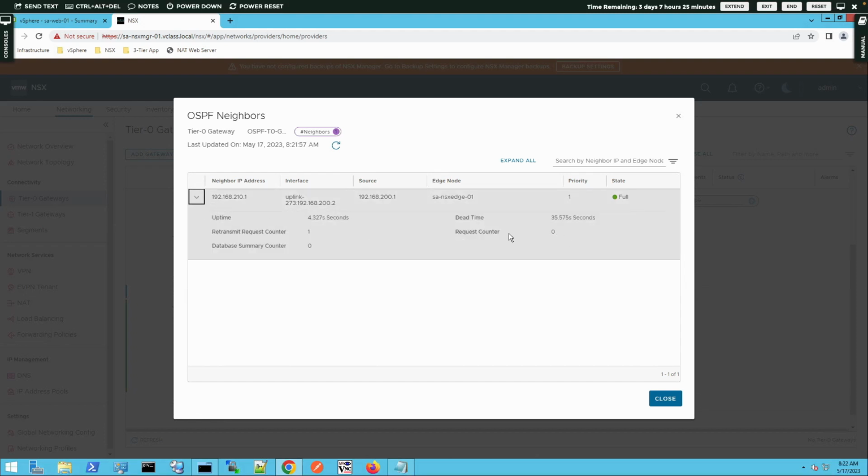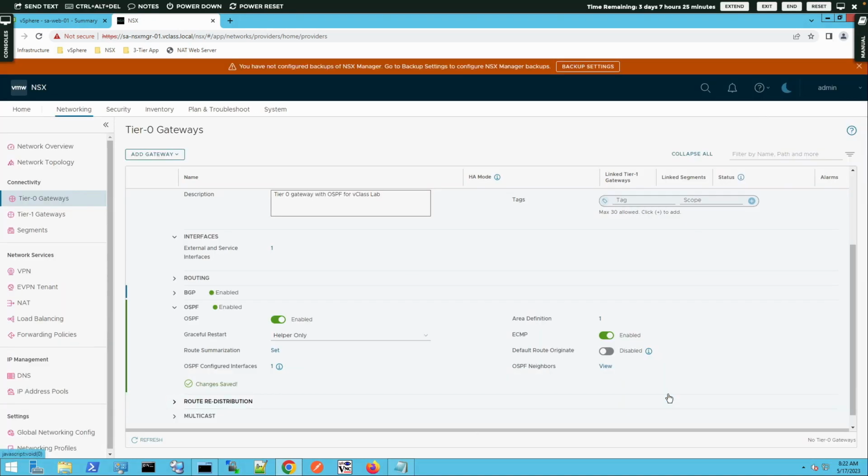We have a full state. We see our counters. We see a retransmit request and so on. We can see these statistics, and they'll continue to update as we go on. So there we go. We've configured OSPF. We have an OSPF neighbor now. That's pretty great.